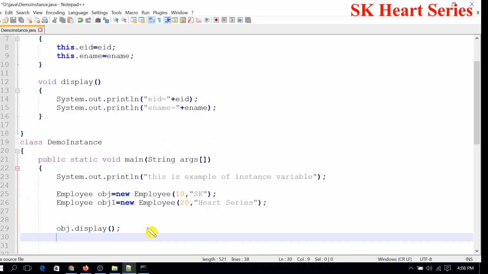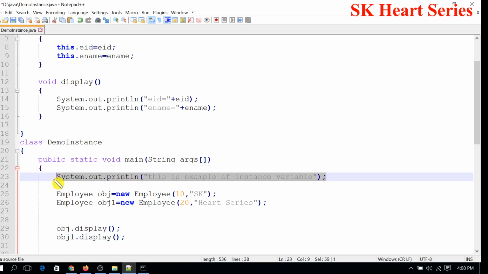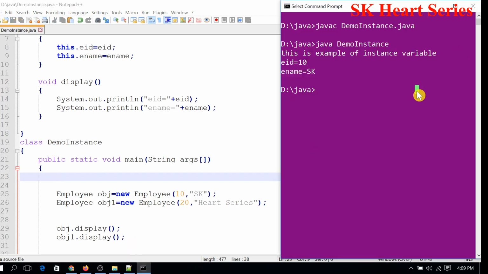When we call the second object, obj1.display, it will also print 20 and Hz series. I will delete this statement and save. After saving, I will compile the program again, and after successful compilation I will run it.